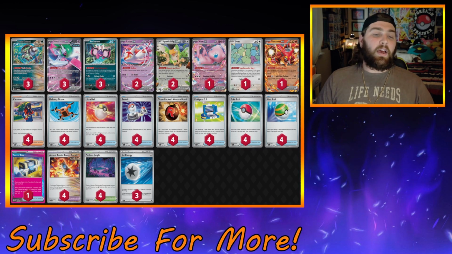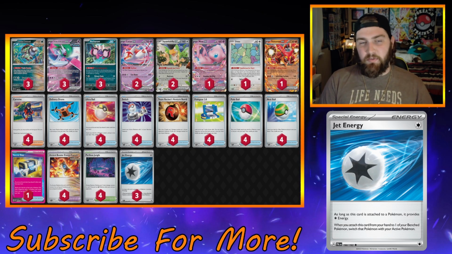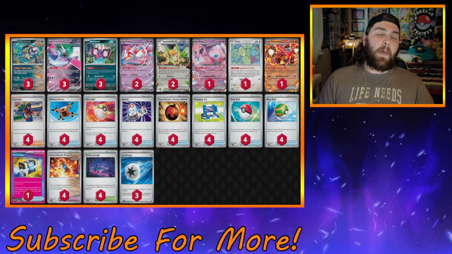4 Nest Ball, and then 4 Ancient Booster Energy Capsule for that Brute Bonnet, 4 Perilous Jungle, 3 Jet Energy to kind of combat with the switches and stuff, to be able to get our Iron Valiants and all that stuff in and out of the active spot quickly, or just put something we need in the active spot with that Jet Energy. And then our A-Spec of choice is going to be that Secret Box.